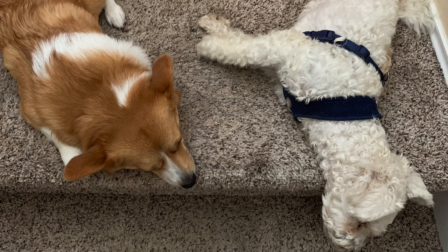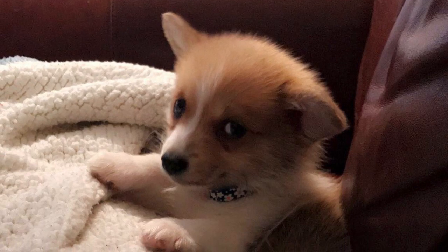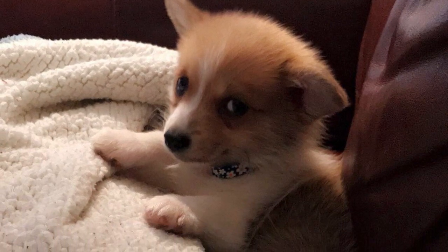Okay, so we have two small dogs. We have Archie, the poodle mix, and then we have Evie, who's a corgi. Evie is obviously vertically challenged, and getting in and out of the bed is a problem for her. So we're going to build her a ramp to keep her from injuring her joints over the years jumping out of the bed.